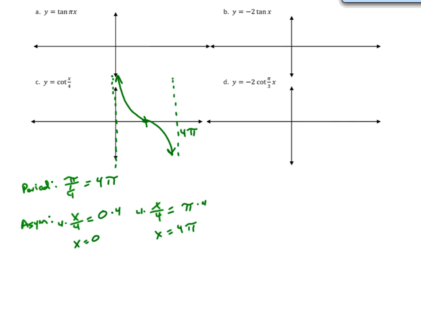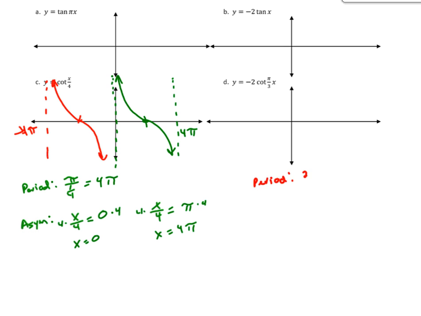You could, of course, draw a couple of these in here. So if you wanted to draw another one that goes up and down here, where this is negative 4 pi. Yikes, that was horrible. Negative 4 pi, that's what that says. And this is in here at negative 2 pi, and that's fine. You could have more than one on these graphs if you want to. I'm looking that you understand the period, where the asymptotes go, and what the graph actually looks like. Where does it go, up to the left or up to the right?